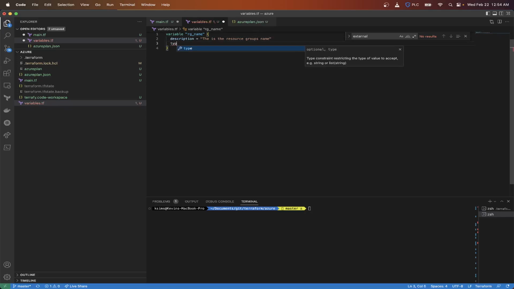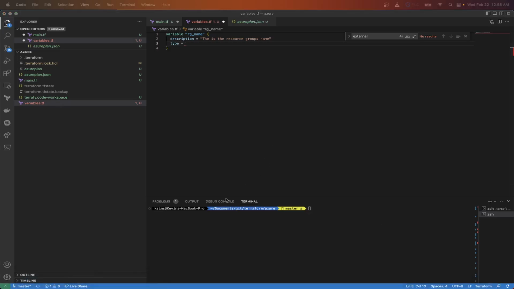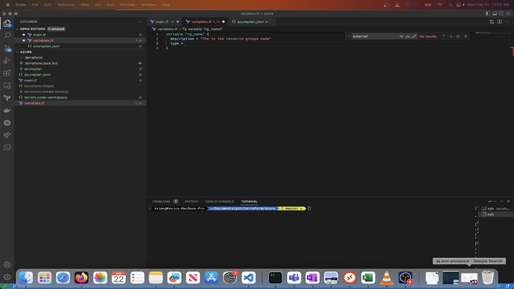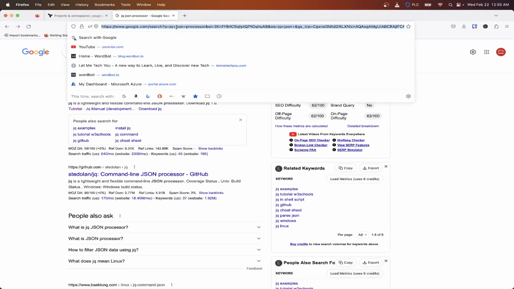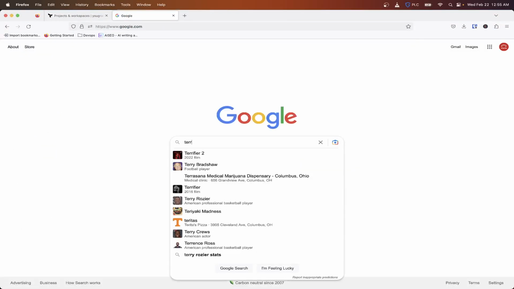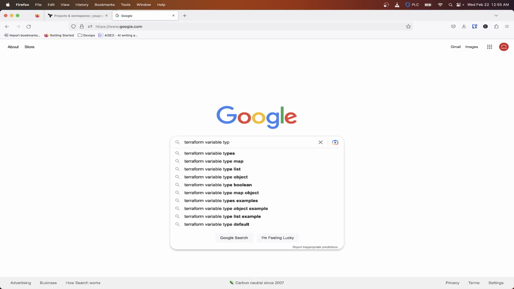And then there are what are called types. Types are a way for you to define what kind of values can be determined in your default variable when you're passing those through. Let me pull up Terraform variable types.